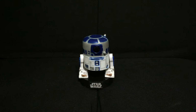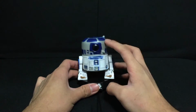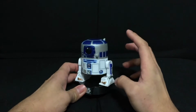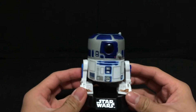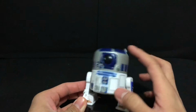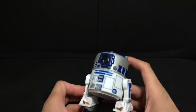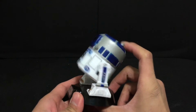as a Pop vinyl, not just because of the odd shape that he's in, because, you know, he's not as circular because of the Pop vinyl look. It's more squarish, but look at this. That's really cool. You wouldn't have guessed that in the package, and wow, they really pulled off the bobble feature with R2 here. So you have his legs, which stabilize his head, which bobbles. Very cool. So you could even have him posing like this, how he normally does when he's strolling around.